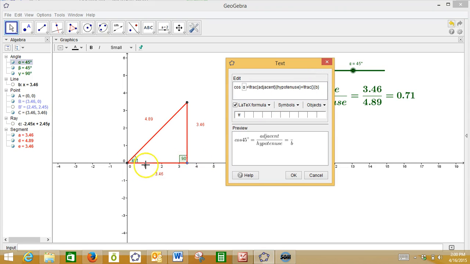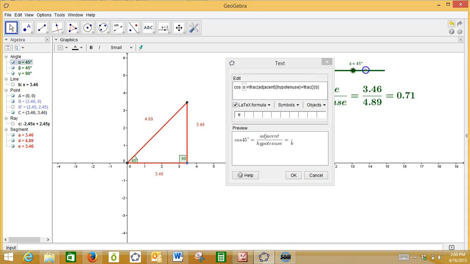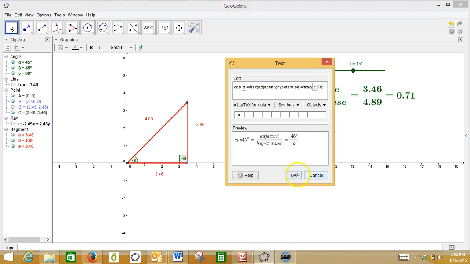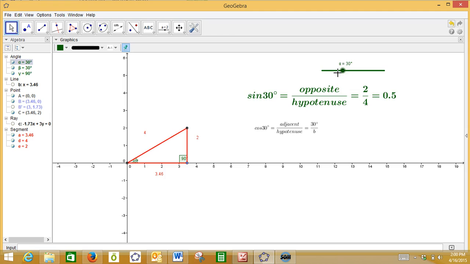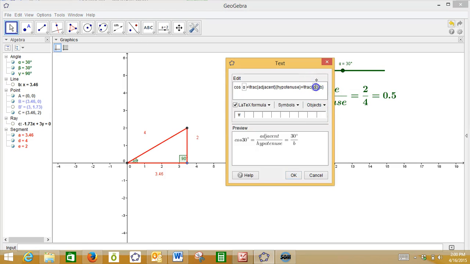My adjacent side is this 3 point, oop, we're at a 45 degree angle. That doesn't help me. I'm just going to change my angle. Okay. So now I'll go back to my thing here. I'm going to change my A to be the adjacent side, 3.46, that is actually A. And then my B, which is my hypotenuse, that is my side 4, or D. Oops, I actually have to click on the variable if I want the value of it. Okay, so now we have our value shown, which is also equal to, let's go ahead and divide that out.